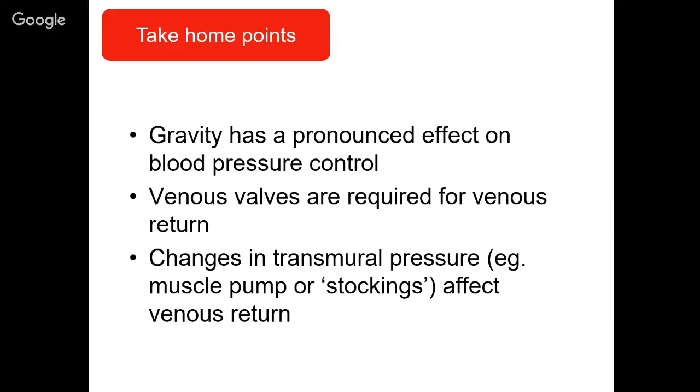And we did talk a little bit before about this idea that we can change some of these things externally as well, whether it be through compressive socks or stockings, or any of those other things that we talked about, where we might be able to actually increase transmural pressure and push the blood back up. And again, we're relying on those valves to make that happen.